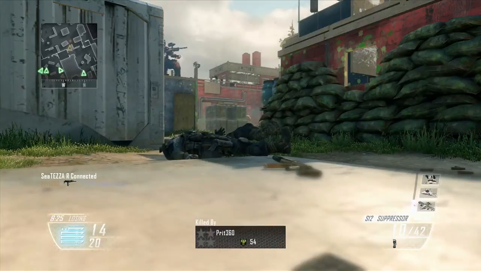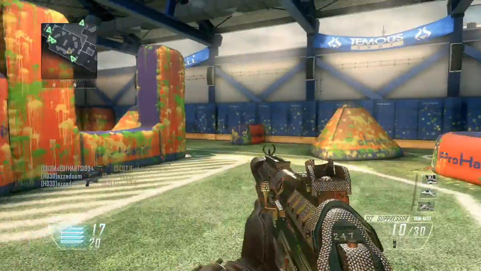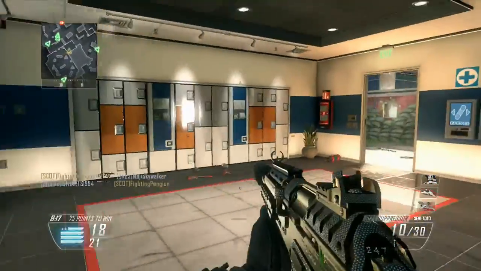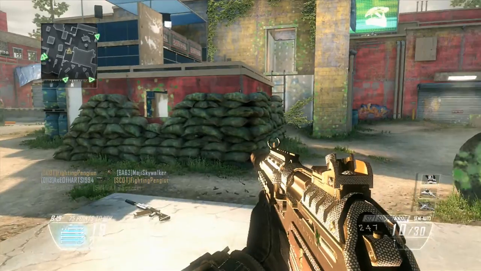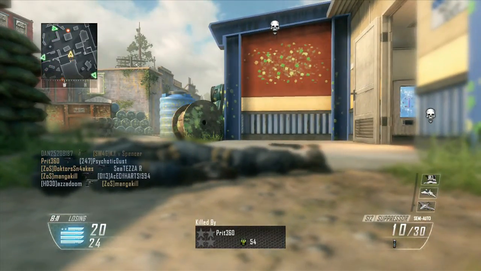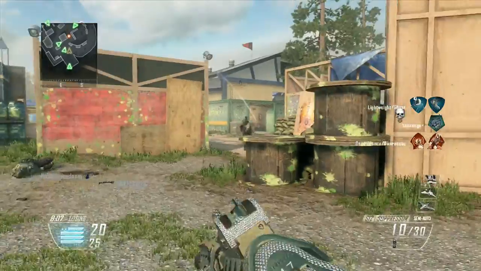So let's get back on board with Psychotic Dust as he respawns here. He is going to be heading through Paintball Court, and he goes right again to this room. He is going to be stopping and waiting. He's listening. He's trying to use his sound whoring abilities, but that guy has anticipated him. He's gone back to the same spot too many times at this point. He gets a pretty favorable spawn there.